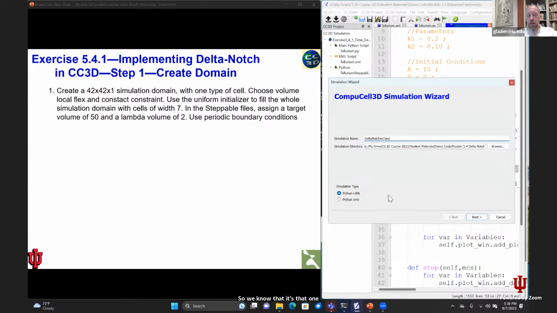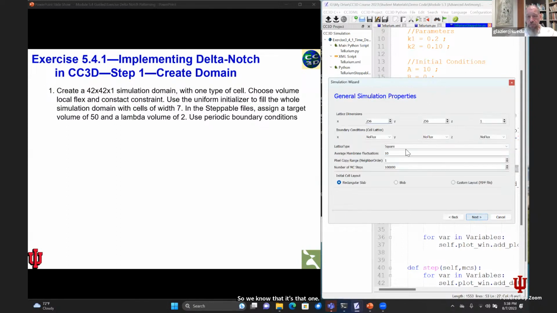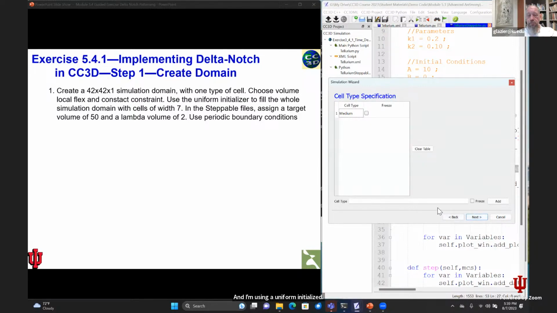I'll say I want Python and XML. I said to make the lattice 42 by 42 with periodic boundary conditions. And I'm using a uniform initializer. And I'm only going to have one kind of cell, so I guess I can call it cell for the moment.